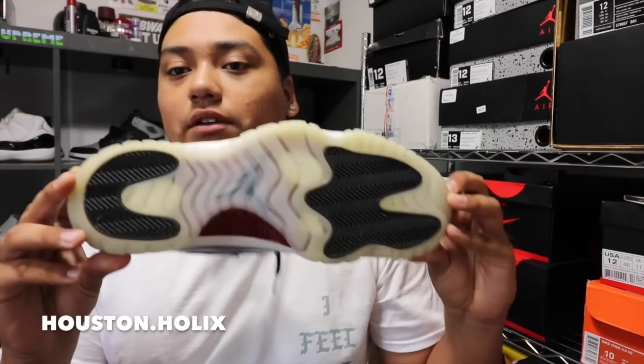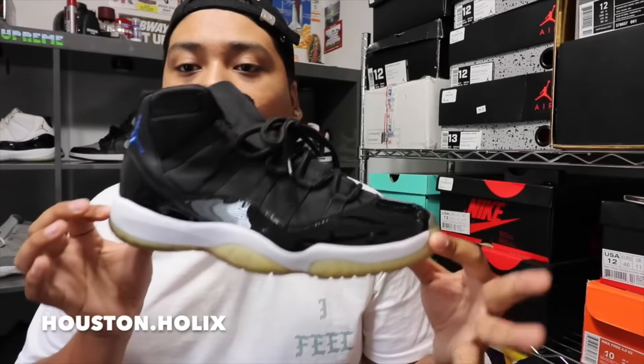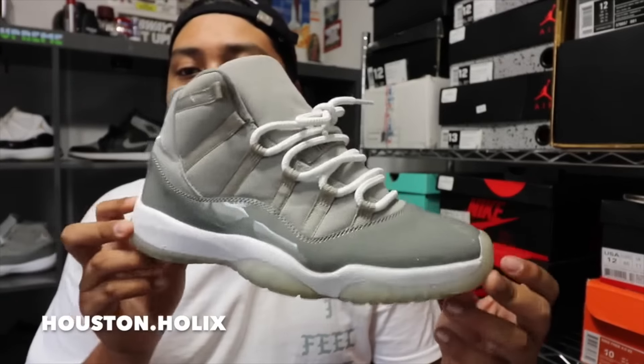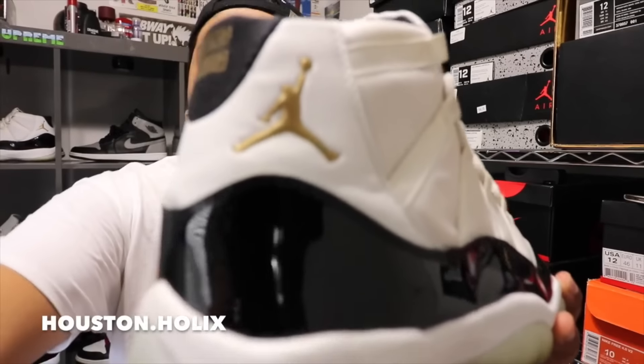I have a little bit of 11s — well, a lot. Let's get started with the 72-10s. I wear these a couple of times, you know, they're nice. Then I got actually my favorite pair of 11s — the Bred 11s. Dopest colorway in my opinion; the red bottoms don't get yellow. And then the Space Jam 11s — not the one that has the 45, but the Space Jam 11s. These are a dope colorway, but I just don't like the yellowing. I need to get them icy. Cool Gray 11s — another dope colorway that I got for a steal, icy sole. And then this has to be my second favorite pair of 11s — the DMP 11s. That gold, fam, that gold — that's all it is.